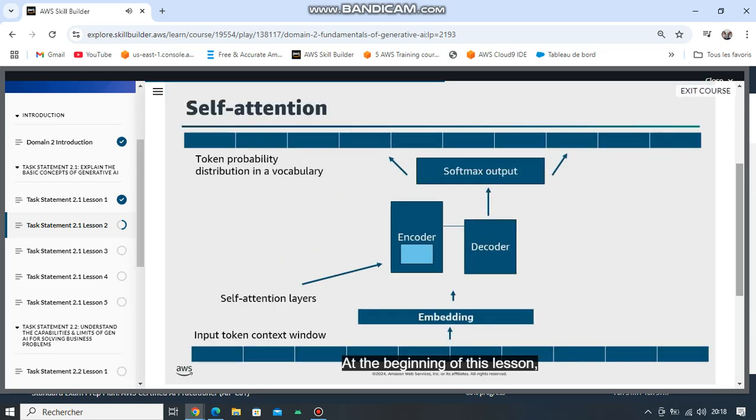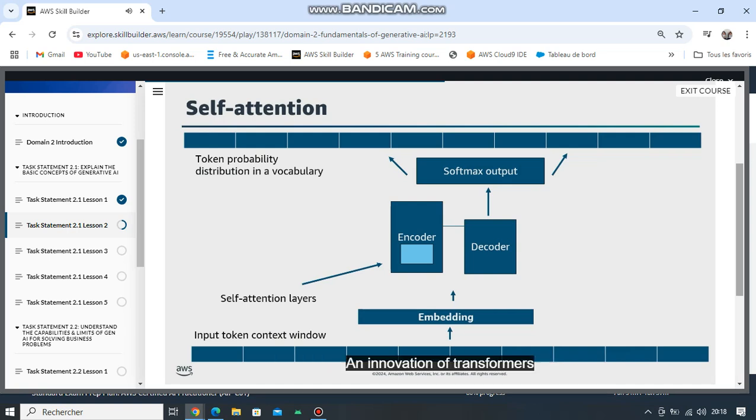At the beginning of this lesson, I said that the current core element of generative AI is the transformer network. At its core, generative AI is a machine learning technique that creates content that mimics what a human could do.